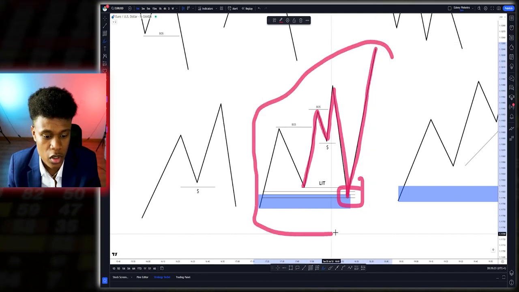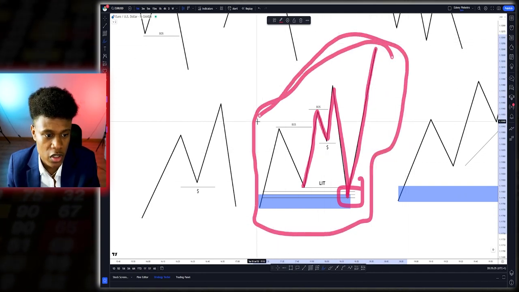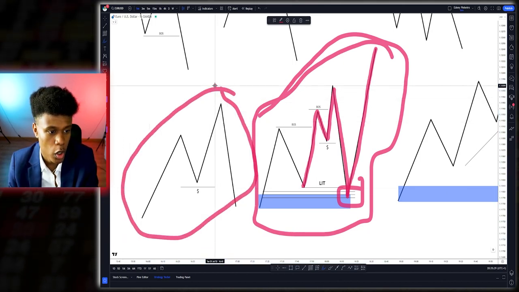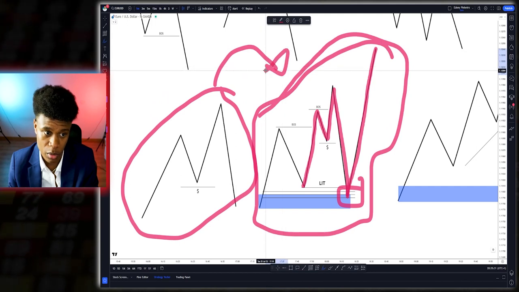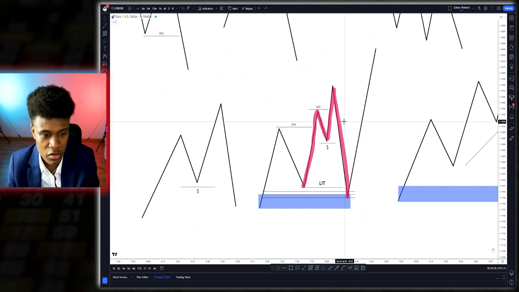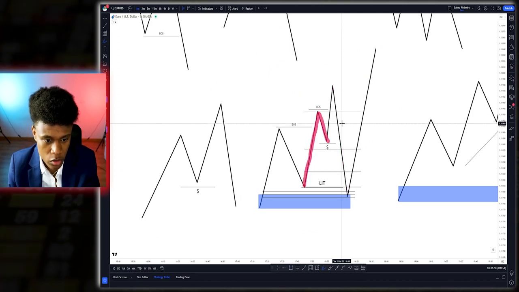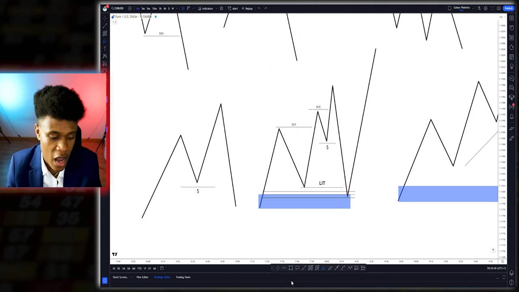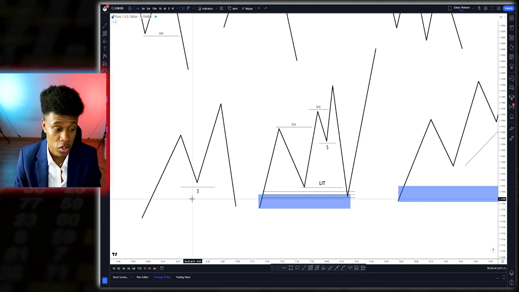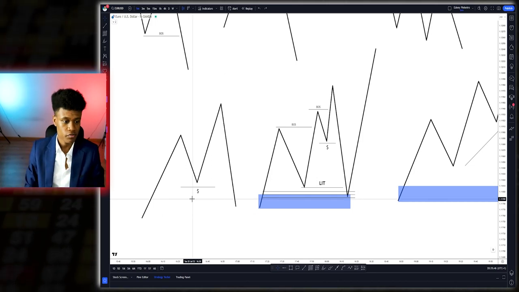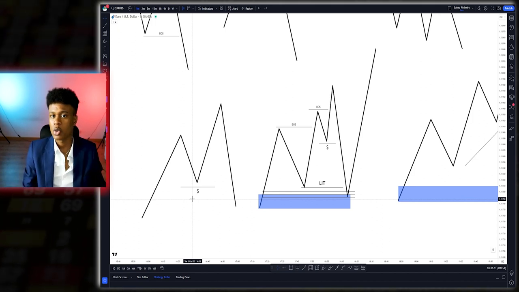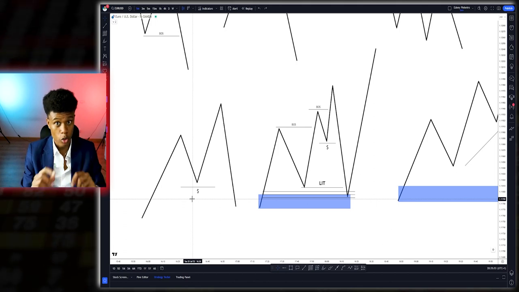This model right here is very, very interesting. I have students that trade just those two models, and they are crushing it on the market. Those two models are very, very accurate. I'm not saying that the other one isn't accurate, but those right here, when they happen, have good accuracy, and they don't happen too much. Double top and double bottom happen all the time, but those models, not all the time.